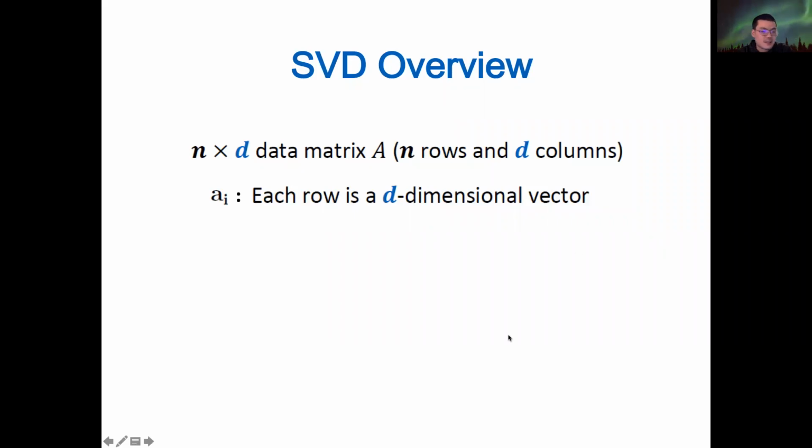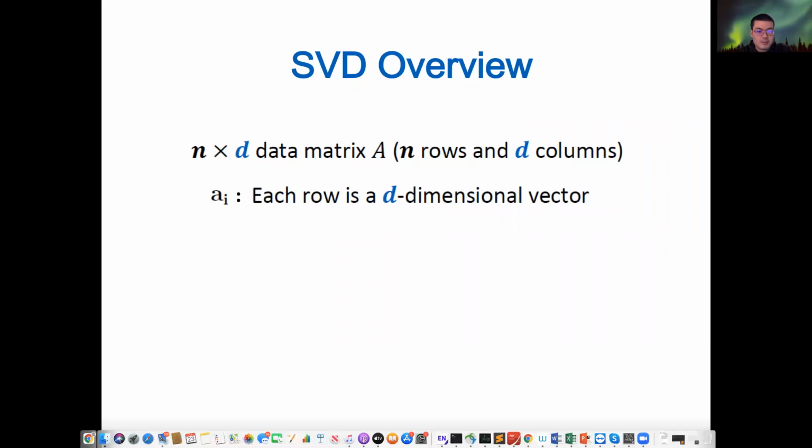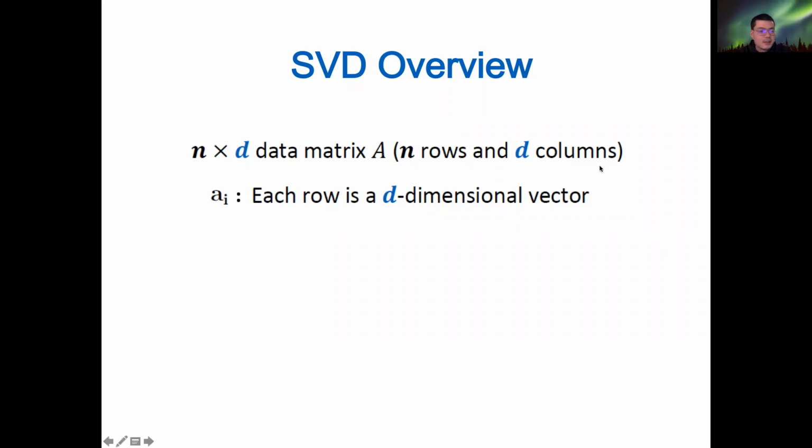The rest of the slides, it's a lot of slides, not just a few. Originally we are talking about a data matrix. We have n rows and d columns. d is usually the number of features, shorthand for dimension. N is usually the number of rows. Think about pandas, or in machine learning with scikit-learn, you have a lot of training data, and each data item has different variables, features x1, x2, x3, d columns. This is called a data matrix, n by d.